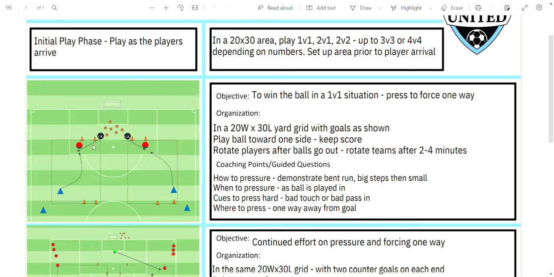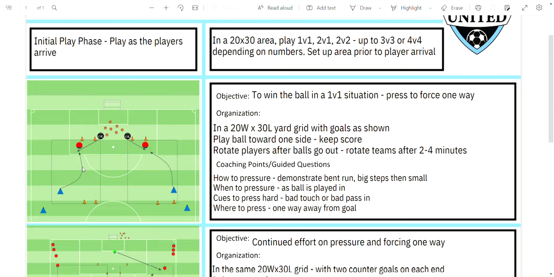Ultimately, again, it's your team's identity as far as how you want to pressure, when you want to pressure, and who you want to pressure. At 9 and 10, maybe that's not something we're really delineating towards the end of the week, maybe. Towards the end of the 2-week cycle, maybe, but not right away. Regardless, I put the goals central on this one, and then one out wide and one central on this one, just to show you that we can have a difference. So if the goals are more centrally located, what you're contextualizing is that you don't want them to play the ball centrally. So you're going to come in and you're going to force them outside.